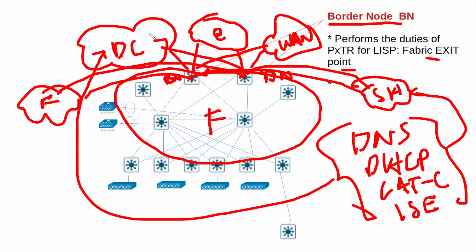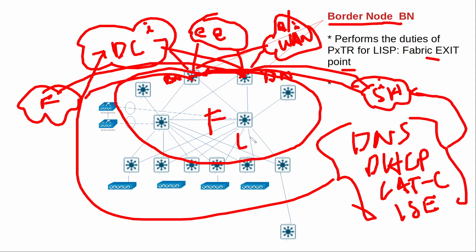Your on-premise data center is considered to be an internal network. Your shared services block is considered to be an internal network. The internet is considered to be an external network. And your wide area network, that is open to debate. Some documents refer to it as an external network, and others refer to it as an internal. So that is up for debate.